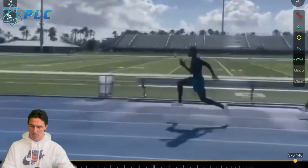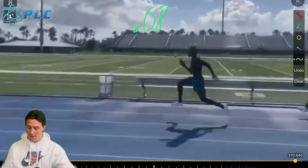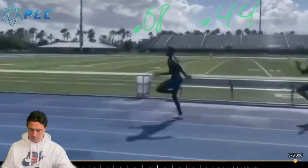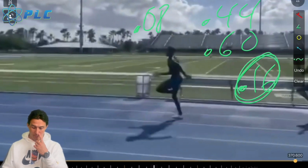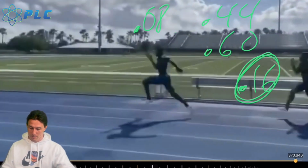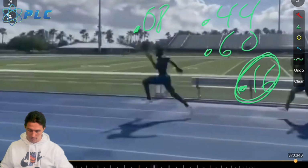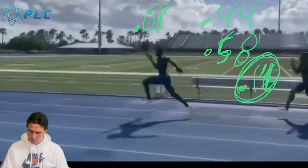So he landed at 0.36, is back off the ground at 0.44, so he has a 0.08 foot contact time. So he ends up spending a good amount of time off the ground. We can see the timestamp there, 0.44, and then we get the left foot down there, so 0.60, right? So he spent 0.16 seconds off the ground right there. That's a good amount of time in terms of the ability to really be floating as you're at your top speed. And then he's right back off the ground very quickly. And even with that foot contact time, he's actually probably closer to 0.58. Sorry. And then the time off the ground would be 0.14.